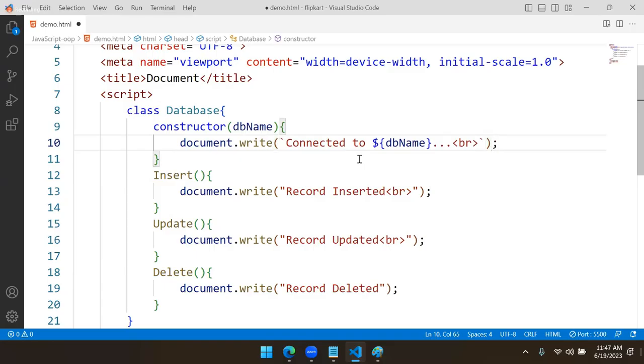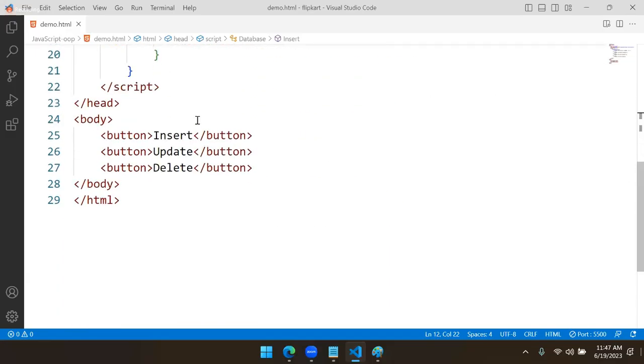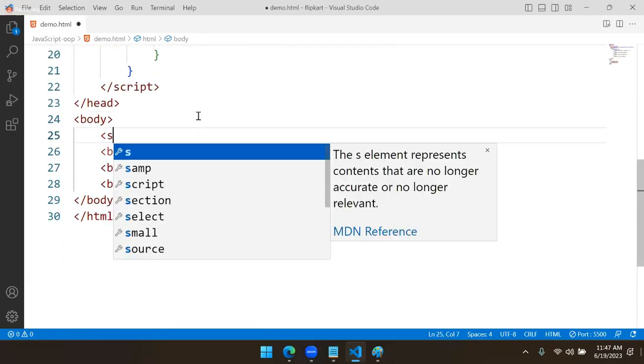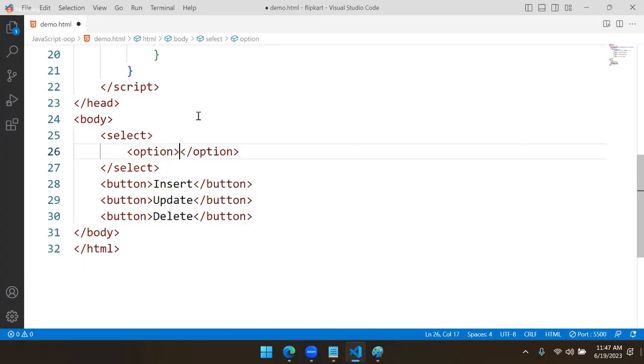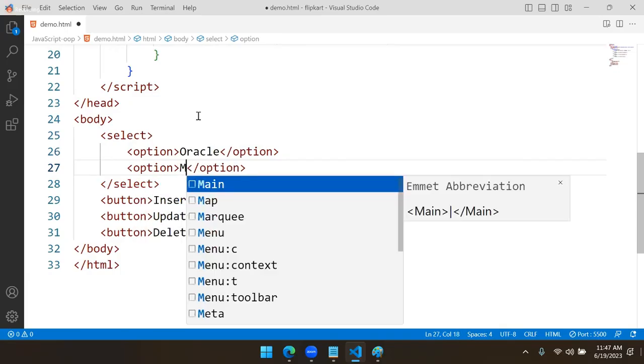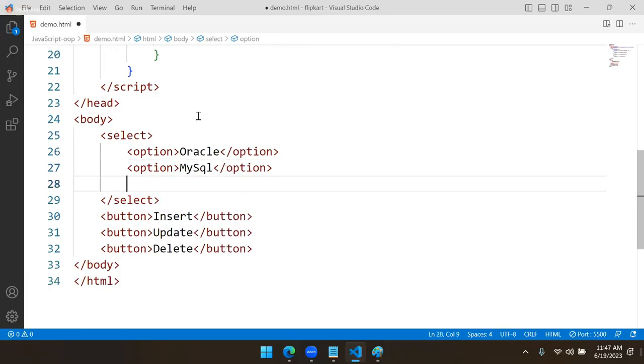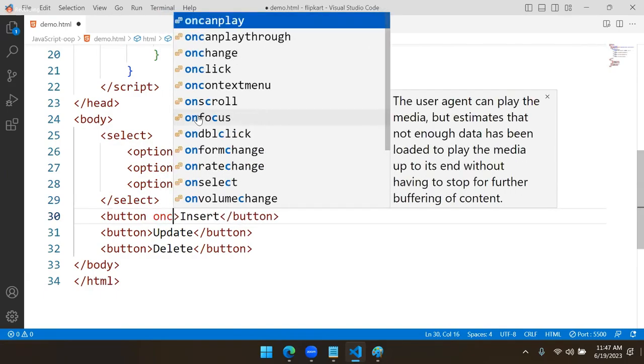Now what we are doing below is creating a drop down. In this, we have options like Oracle, MySQL, MongoDB, something like this. Now, when the button is clicked, I will write onclick.